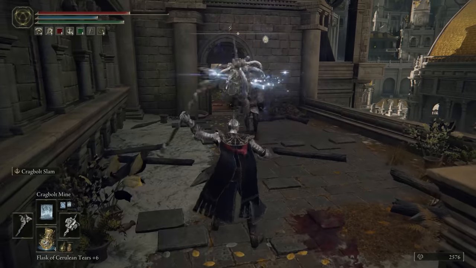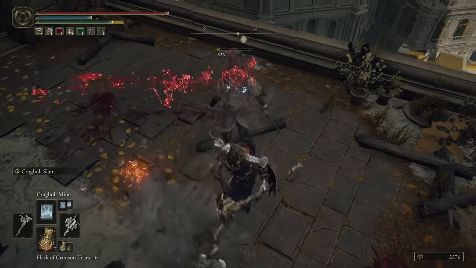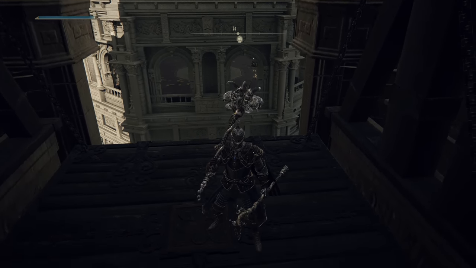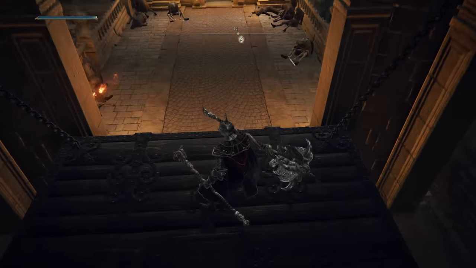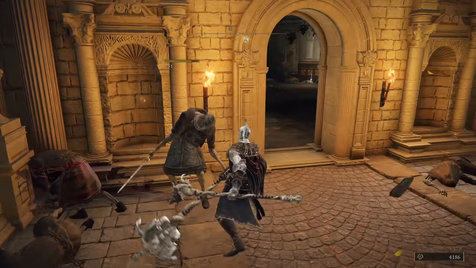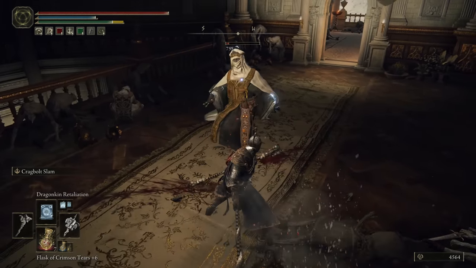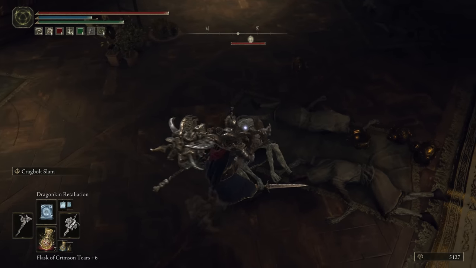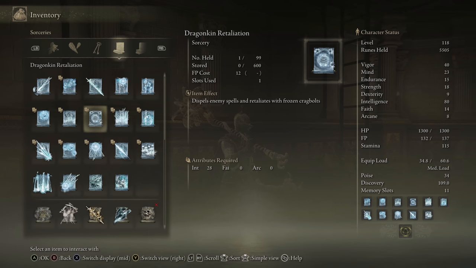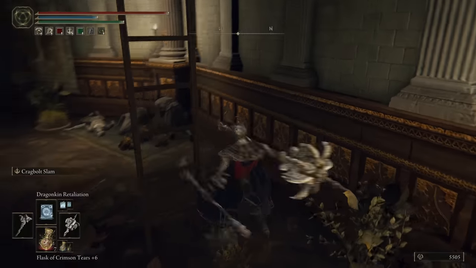That's pretty funny. Come and get me, come and get me, haha. Chase me. Idiot. Cragbolt Mine seems fun. It's situational, but good damage. Looks like it has a bit of a kick up on it or a knockback. Stuff like that is always useful in my opinion. Dragonkin retaliation is strictly a spell counter. Those can also be used to parry attacks from enemies, okay.